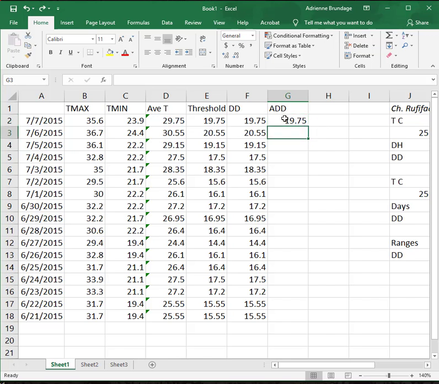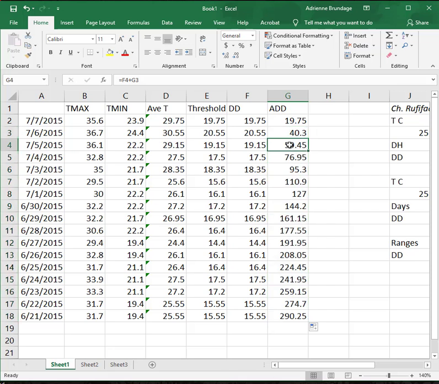So remember, I have to add. So this is what I put in the piggy bank on the 7th. Now I have to add what I got the day before. So I say equal what happened on the day before plus above. Enter. Now the reason I do it on this column instead of this one is because now I can grab this bottom right-hand square and drag all the way down. And you see a running total.